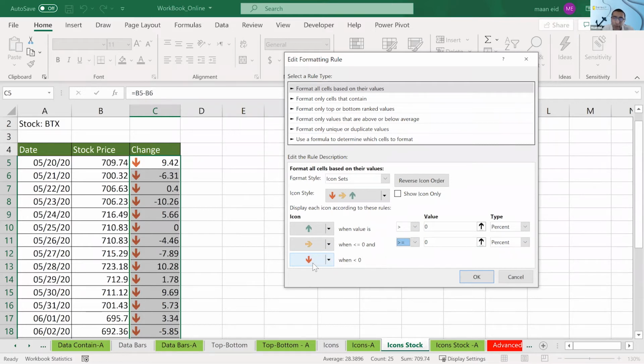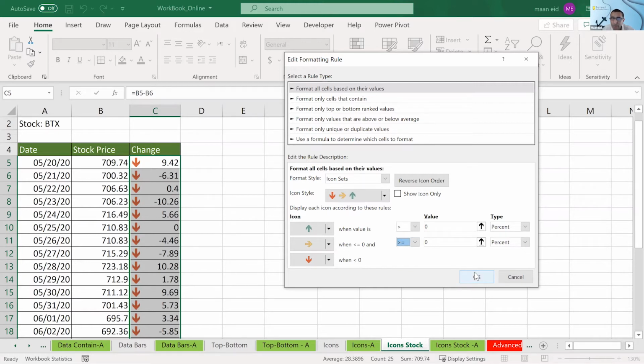Are we okay? Sir, the second one is equal to 0, right, sir? Yes, but we don't have it here. We don't have equal. So less or equal is the same, because if we have this less than 0, it will catch it, right? So do we have less here? You see, we don't have less. We have this one. Okay?